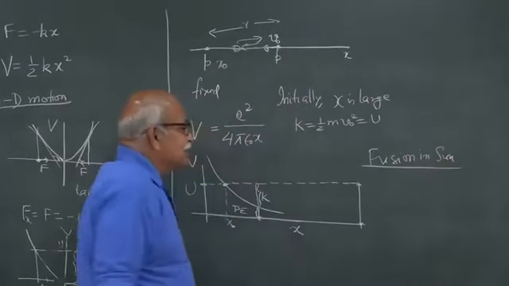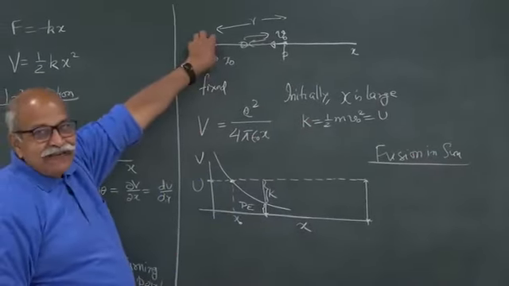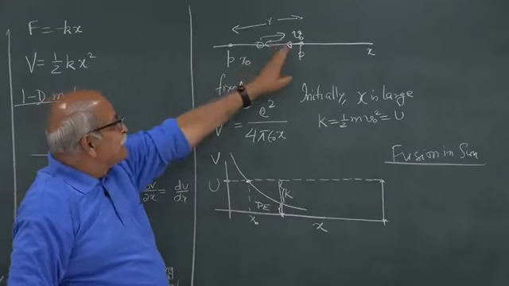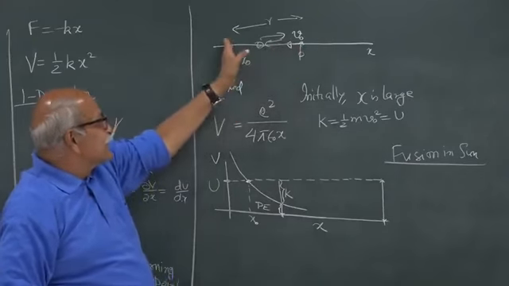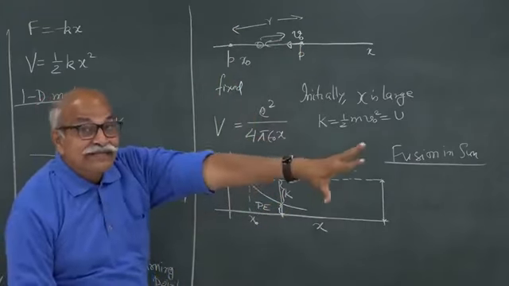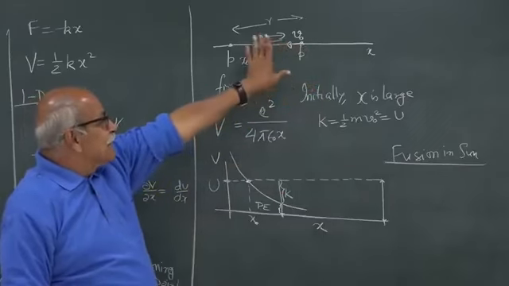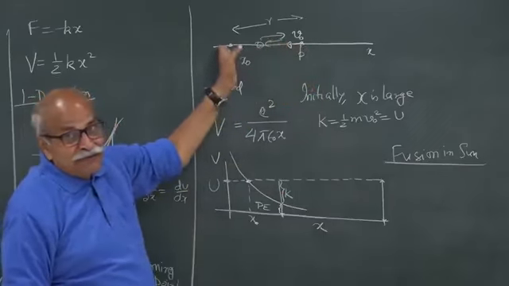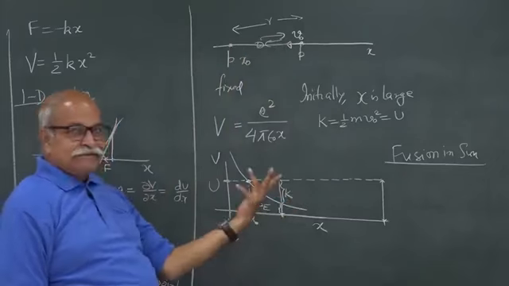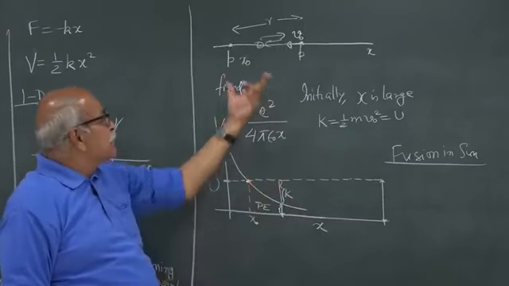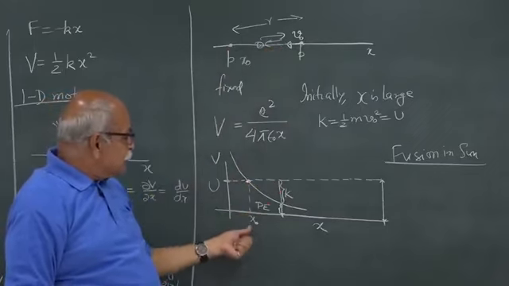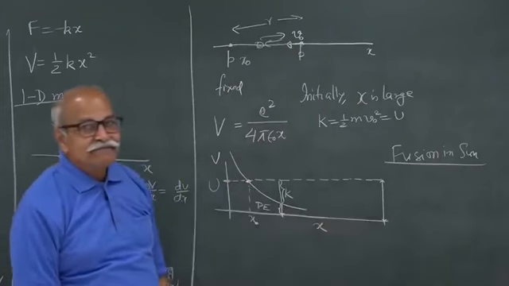You can set up your coordinate system with origin here and then do some algebra. It is almost the same problem. In this particular frame, it is moving only in x direction, this is at rest. If you want to do the real quantitative analysis, then you have to do something else, because it is a non-inertial frame, remember, if you put your origin here. So, we will take care of that, but essentially this is the case. The separation between the protons will have a value x naught, which will depend on the initial kinetic energy.